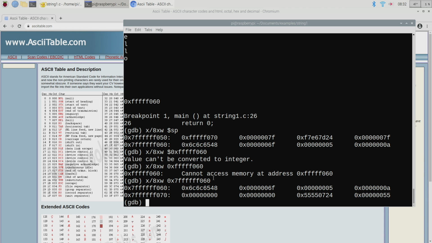It's on the left. When things are displayed in memory, this looks backwards, but if we think about it, at this address, how many things are here?